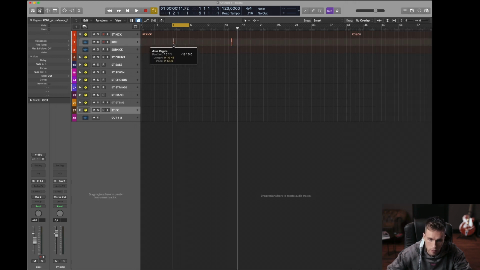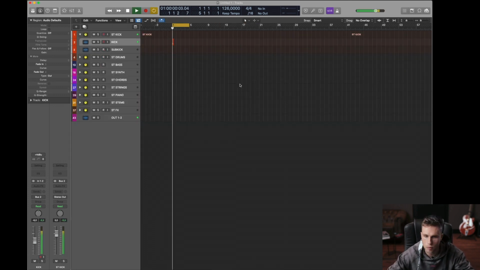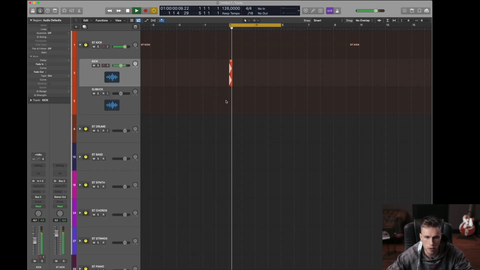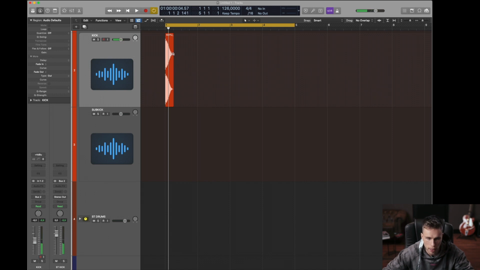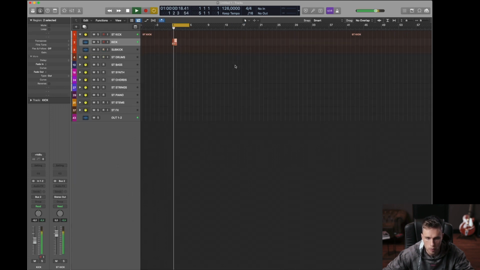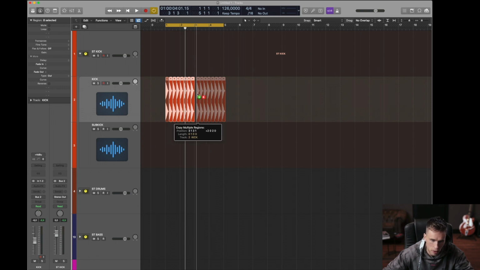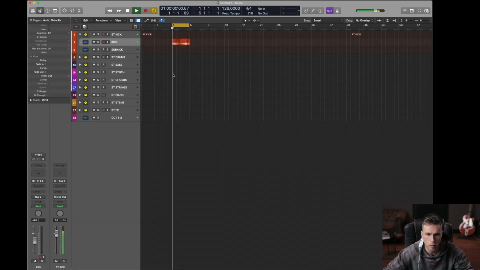Okay, there we go. Let's see if it works. Let's see if it plays out. And it seems to work, which is great. And you'll see that it's not the default color. It really is my own color, which I put in for my own workflow. And now we have a kick drum going on in the group, and we have set our tempo, which is actually something I want to talk about as well.